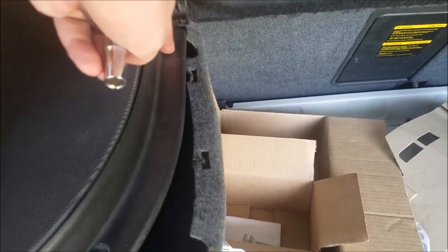And next is to access the antenna motor. I already have this all torn apart, so if you need to take yours apart, there's a screw, 1, 2, and 3 along the speaker cover, and one more right there that you have to take off, and all this carpet just kind of folds down. If you have not disconnected the car's battery, unplug the motor before you unscrew it. Ask me how I know, but this brass plate right here grounds out to the body of the car.